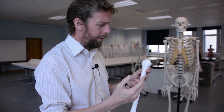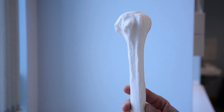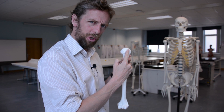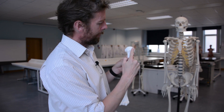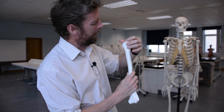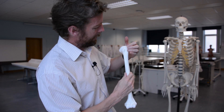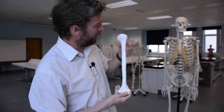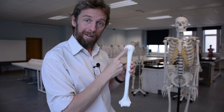Which one do you think is bigger? The lateral one out here is the greater tubercle, and the medial one here is the lesser tubercle. The greater tubercle out here is where supraspinatus, infraspinatus, and teres minor attach — the rotator cuff muscles. Remember the SITS mnemonic? Go look at the rotator cuff video. Supraspinatus, infraspinatus, and teres minor attach onto the greater tubercle, which is lateral. And the lesser tubercle here is where subscapularis comes in and inserts.